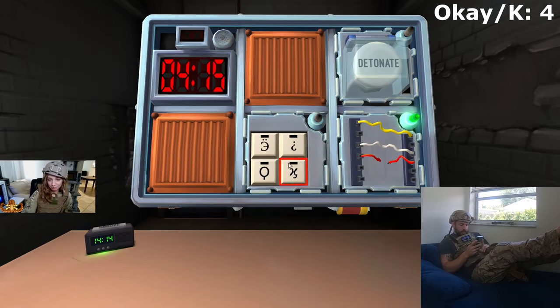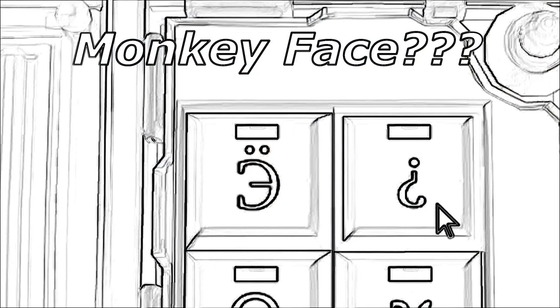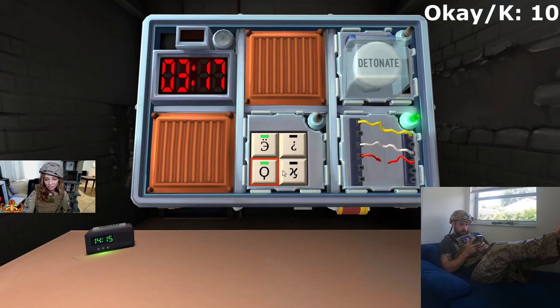The symbols. Only one column below has all four symbols from the keypad. Press the four buttons in order for their symbols appear from top to bottom within a column. Explain the symbols you have. I have one that looks like an upside down question mark, one that looks like a monkey face, one that looks like a background scene with a line and two dots above it like eyes, one like a stick figure head with a stick figure neck, and one that looks like a cursive K. Click the monkey face, the stick figure head and neck, the crown — the cursive K — and then the upside down question mark. Okay, I got it.